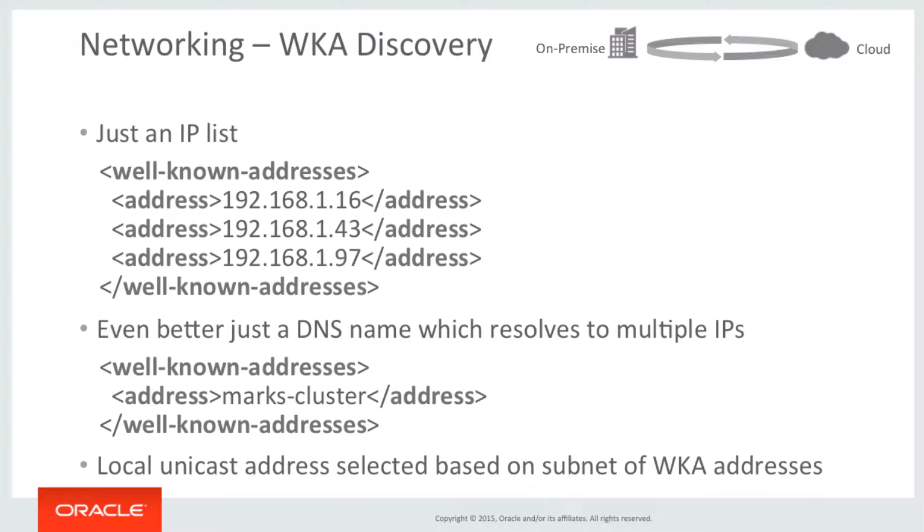But basically, if you're using multicast on a multi-homed environment and our auto selection algorithm doesn't land you where you want to be, then you're going to want to set the unicast address manually, and then I would suggest you actually set it to the subnet again, so that you can at least use the same identical configuration file for all cluster members. And that feature, setting it to a subnet, that's been around for quite a few Coherence releases now.